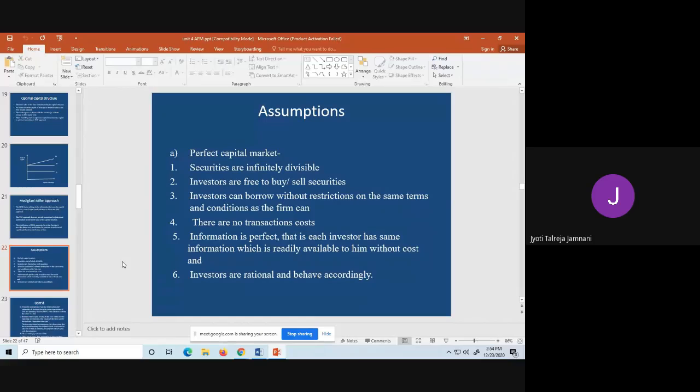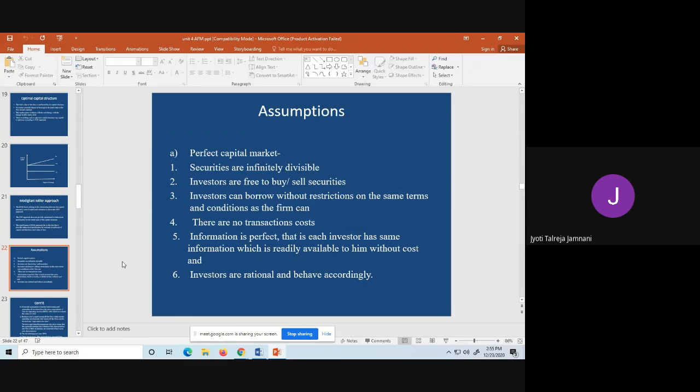The second, investors are free to buy and sell securities. So this is true, but not 100%. If we are free to buy and sell securities, that means we could have bought any number of shares, but that is not possible because there is a limit by SEBI on all the company shares. Because if I start buying one company's shares, it is like I'm making an attempt to take over that particular company. So that company will also be alert and it will not allow me to buy more shares. So from both ends, there will be a fight of sorts. So SEBI intervenes and decides what will happen and what not. So we are not free to buy and sell securities.